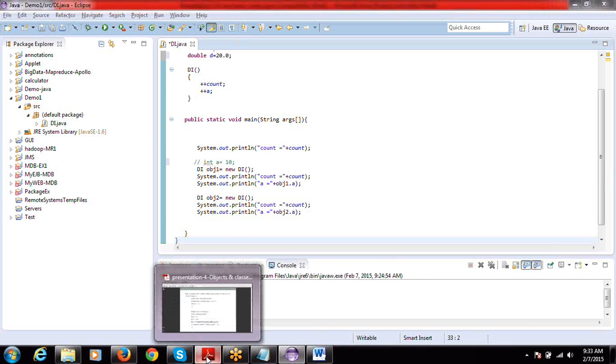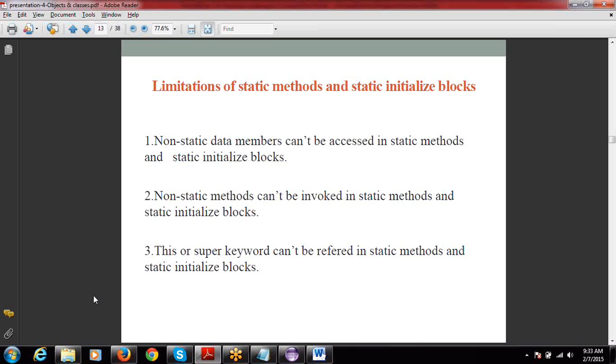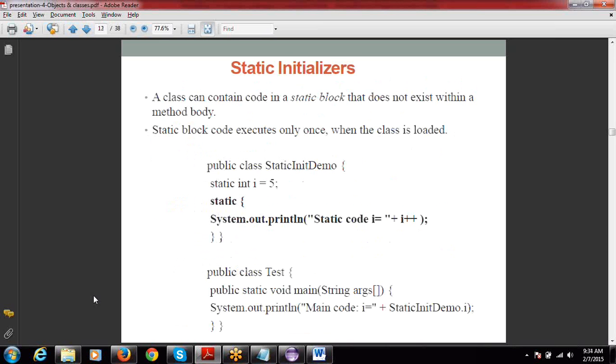This is about this. Next we are having static initializers. So shall we do it now or tomorrow? Tomorrow is a holiday, right? I mean, for your Monday. Yeah, we'll do it Monday. Or else, if you want me to just cover this particular topic, it belongs to static itself. We can just cover it. Only one topic is there.